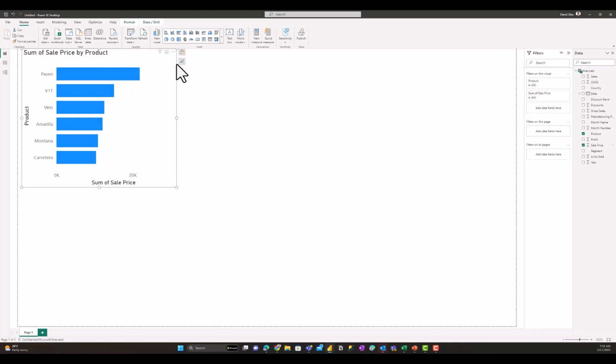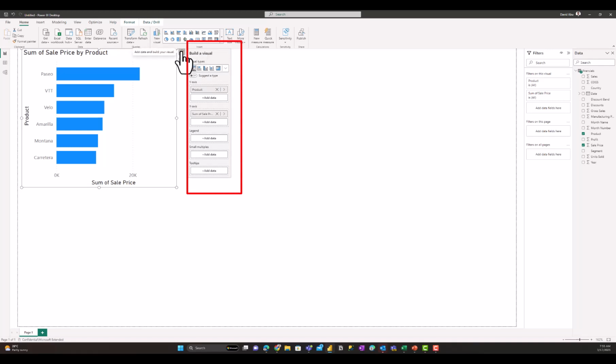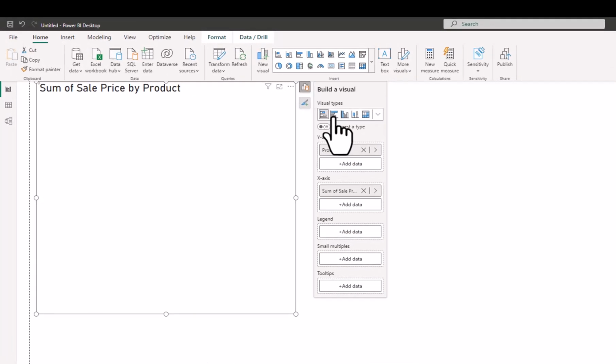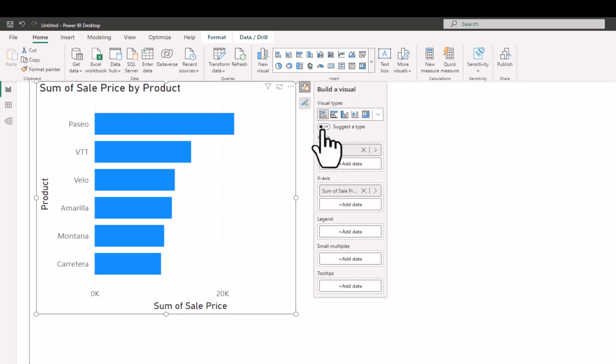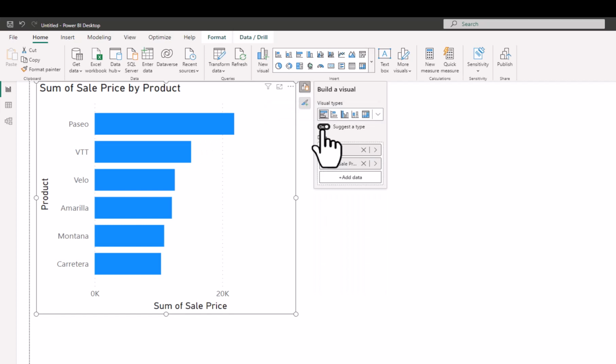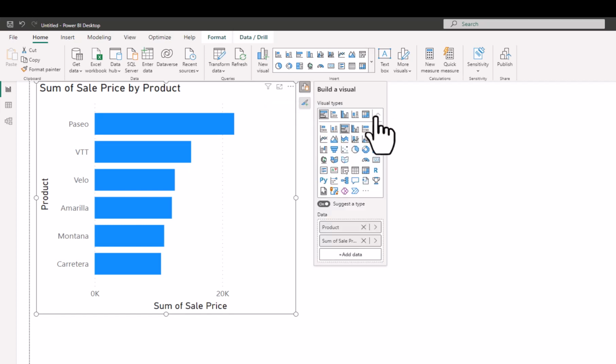You will also notice that if I click on these dots, that is where I want to add or build my visuals. That is where the formatting of your visuals can be done. You can change the different ones if you want to. You can even turn it on and tell it to suggest a type for you. Depending on what you want to do, you can click down and see the different visuals that you have, and that is very beautiful to see.